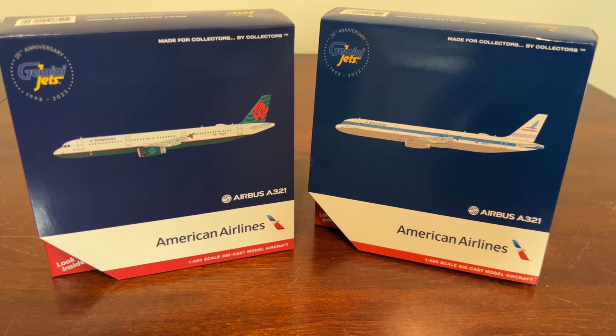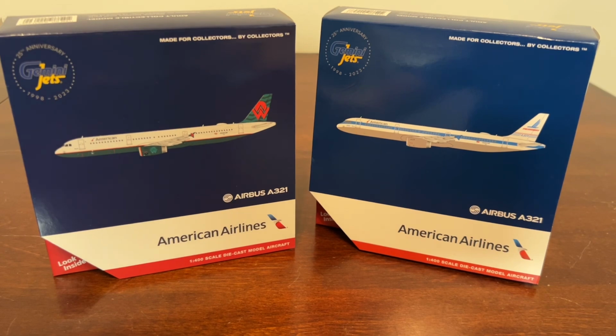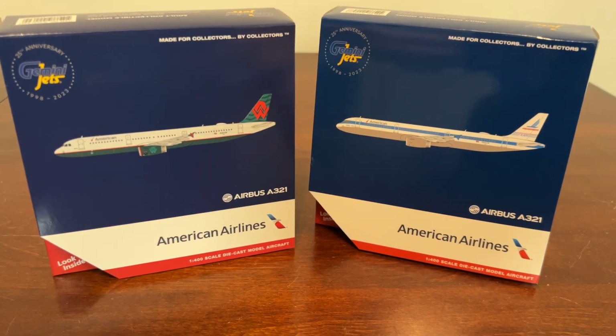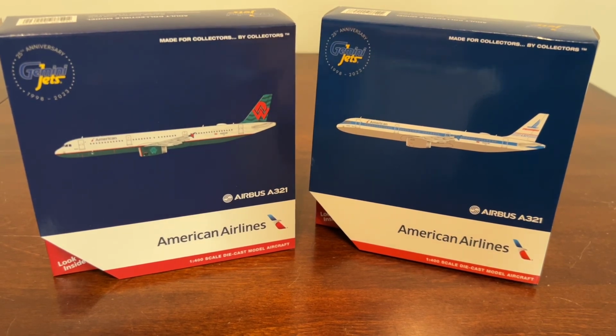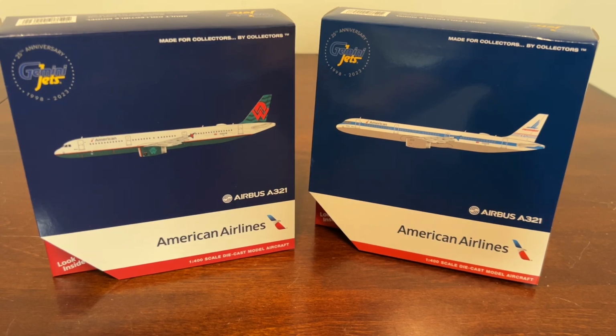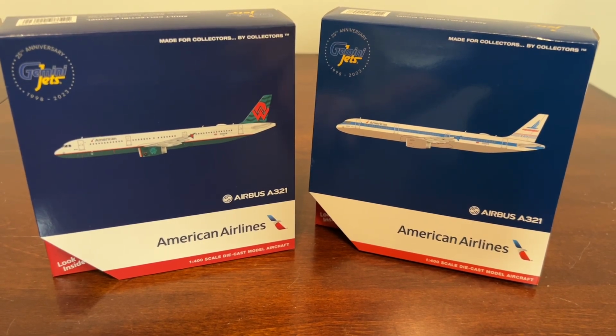This time it's going to be a double one. As you can see, it is the Gemini Jets America West American Airlines A321, and the Piedmont American Airlines A321, both in the heritage liveries. Really awesome to have these planes. It completed the set that I have because I do already have the Allegheny and that PSA one. So really happy to get those Piedmont and America West versions of it.